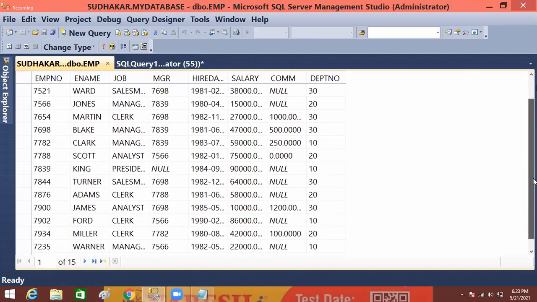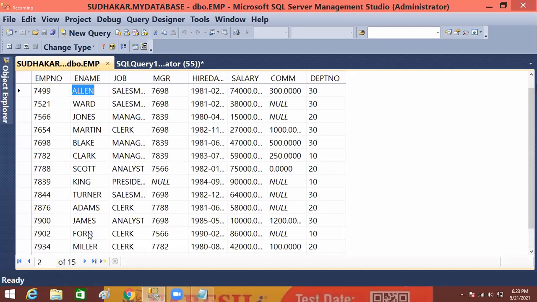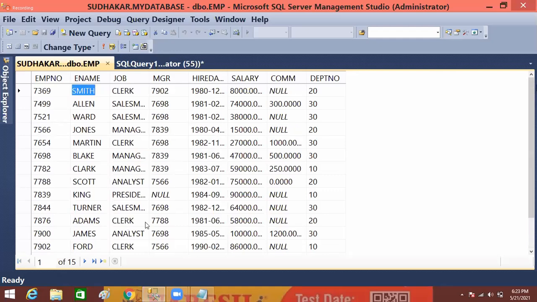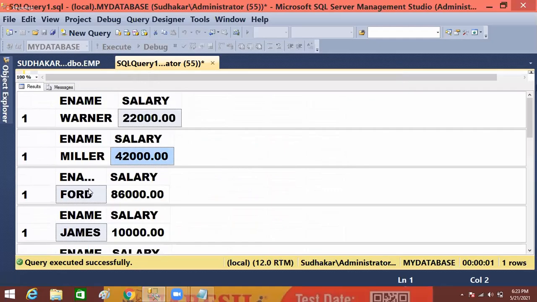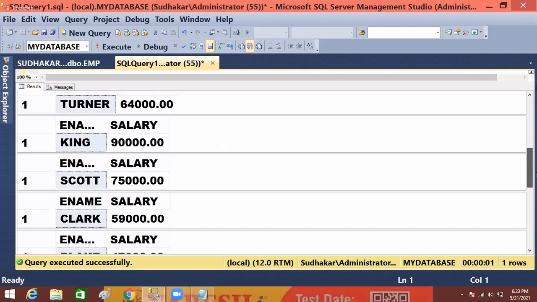If you see the table, the last record is Warner, then previous Miller, Ford, James, Adams, Turner, King, Scott, Clark, Blake, Martin, Jones, Ward, Allen, Smith. The output also shows first Warner, then Miller, Ford, James, like this.